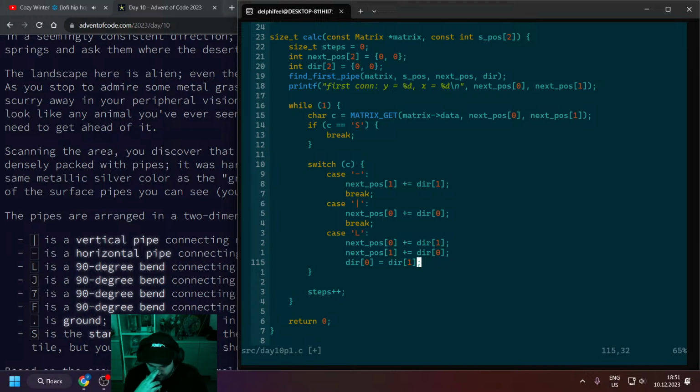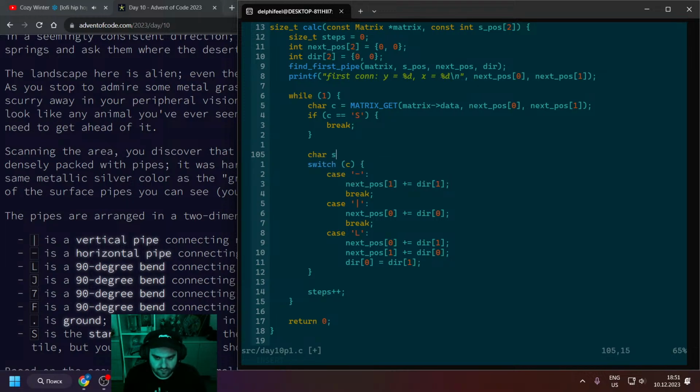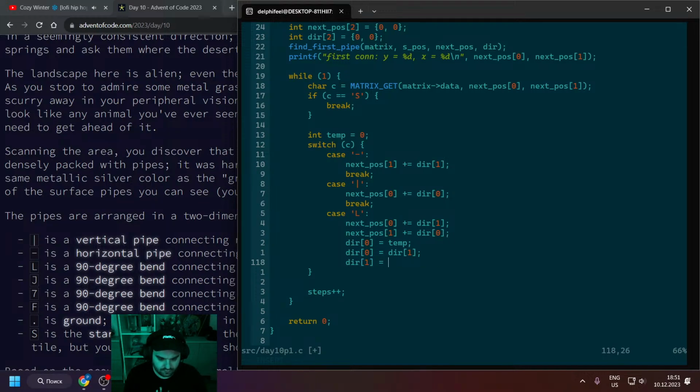So if we were going bottom, right, temp, tier 0.